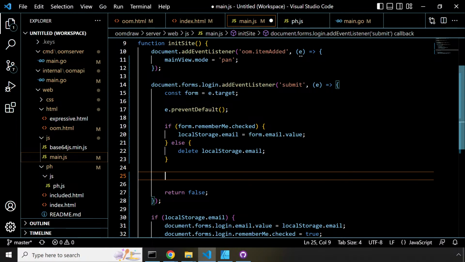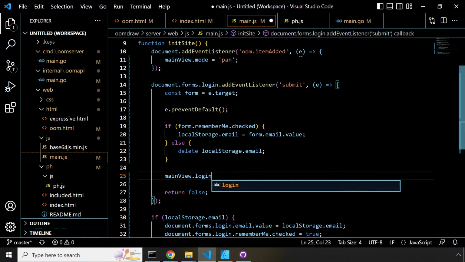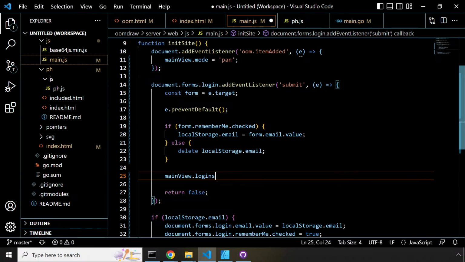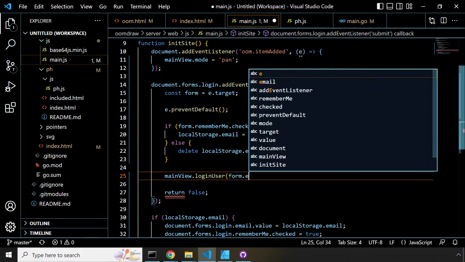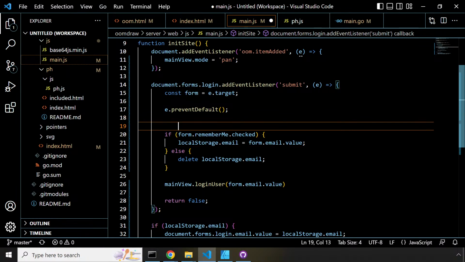Okay, let me think about how to do this. Since it is static, can I just call it? I don't know. Is it login, or what did I say it was? Login user, right? I don't know that I can do this. I think this won't work, but we'll just do this.